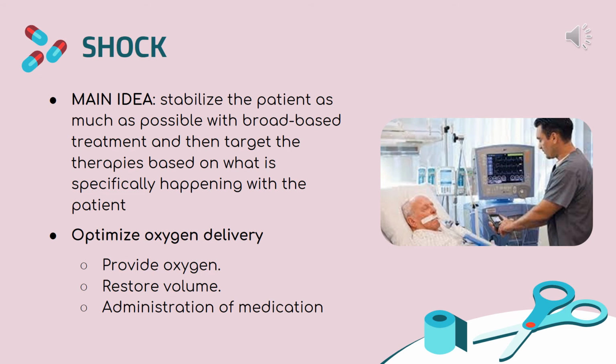First treatment and nursing intervention is to optimize oxygen delivery. So the nurse must provide oxygen. Many patients will need to be intubated, but if the patient caught the shock early, the nurse may be able to give oxygen via a mask or even a high-flow nasal cannula. The sicker the patient is, the more likely they'll need an ET tube.